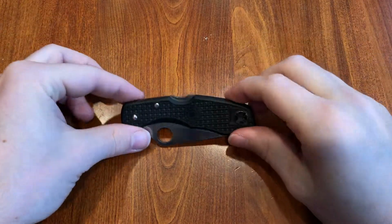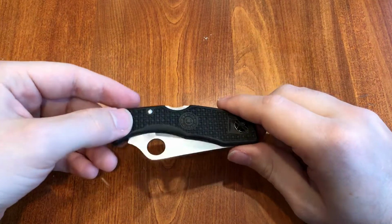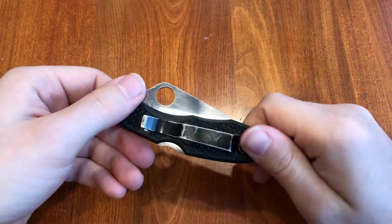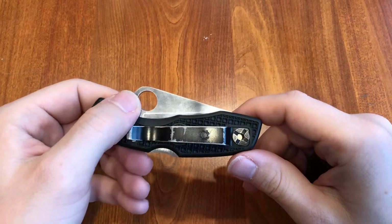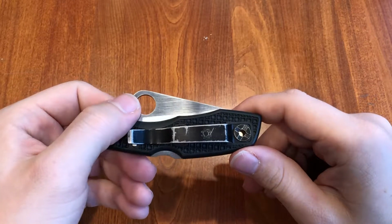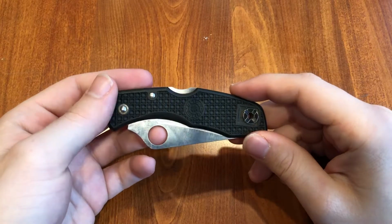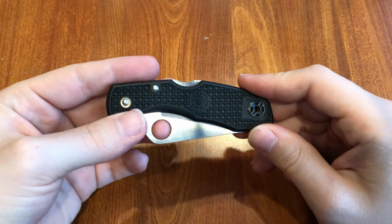Today we have the Spyderco Delica 4. This is probably the oldest production knife in my collection. I remember this is the first knife my dad ever used around me, and you can see from the wear on the clip, but yeah, this thing's probably like 15 years old. I don't even know if they've been making Delicas that long, but that's how old it seems.